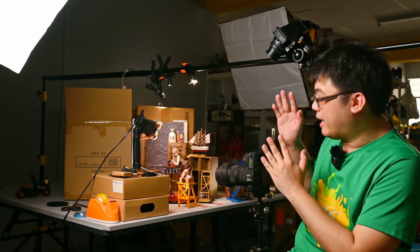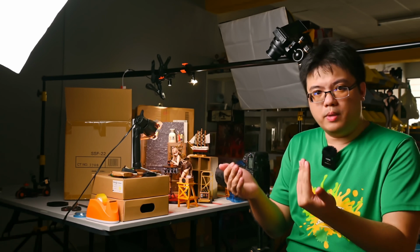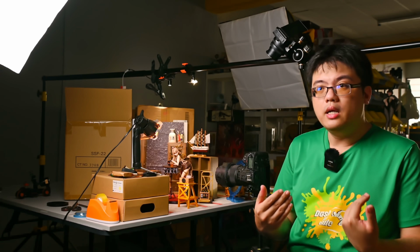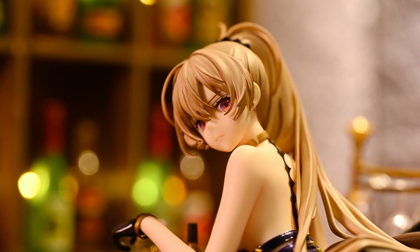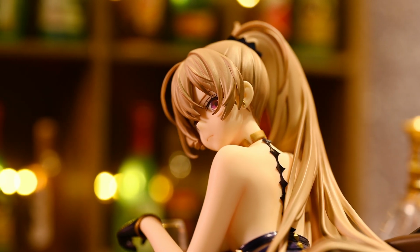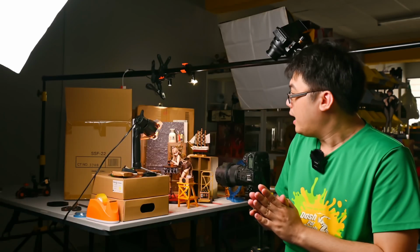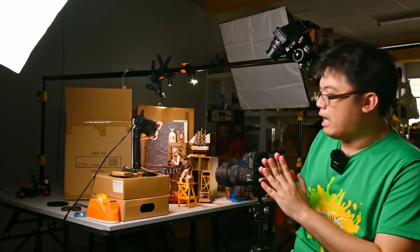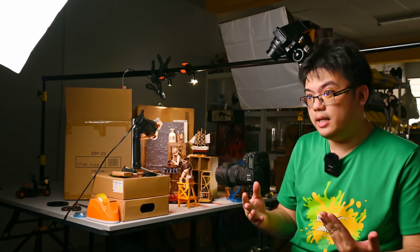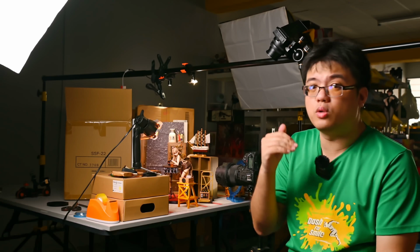With the character's pose, this is the one thing I really like: when a person just turns around and takes a quick glance at you, it feels really natural. It is a bit like a candid moment where you walk into a bar or a nightclub, and you are pointing your camera at someone who just happens to turn around, take a look at you, and then you take a shot. A candid moment. The way I'm setting this up is I want to replicate a very similar look to what you would see in a bar or an underground wine cellar. So I am going for a very warm look.